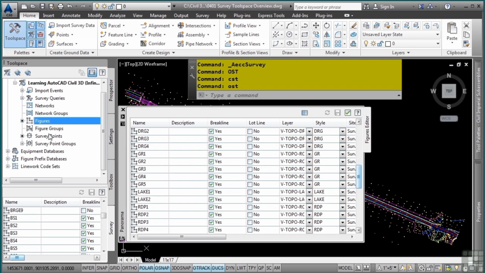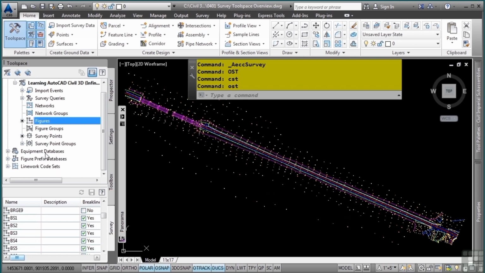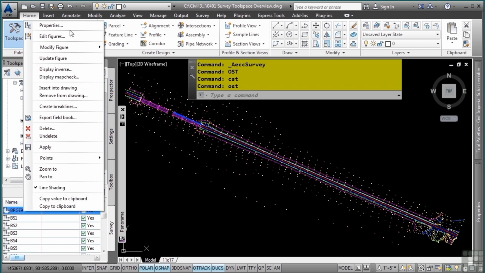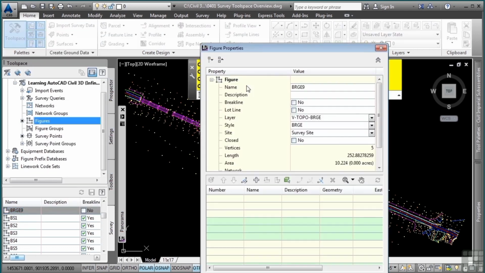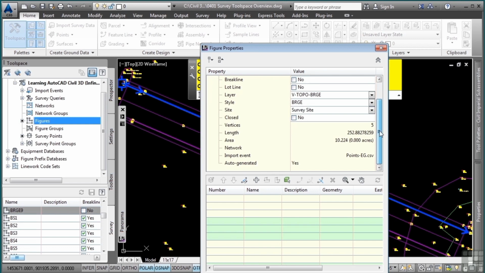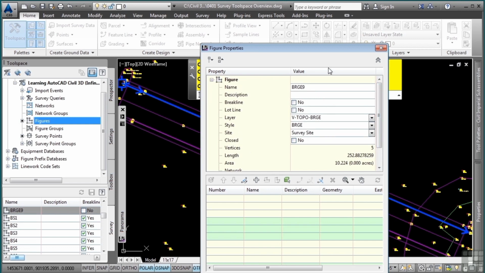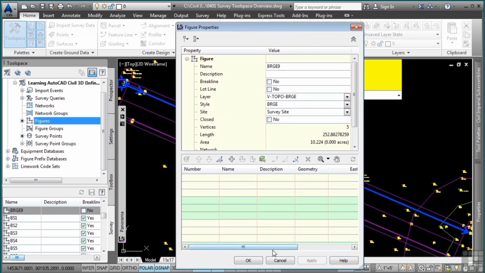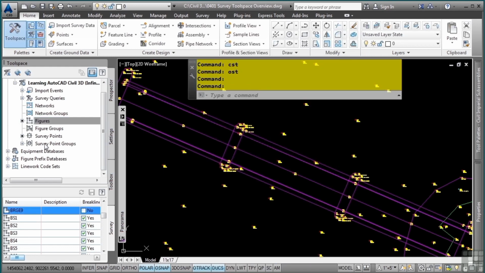There's also a view called the Item List view by simply selecting an individual component and going to the Properties. This will display all the properties that you can actually change or edit for that specific option that you selected. There are also many editors within the survey database functionality.